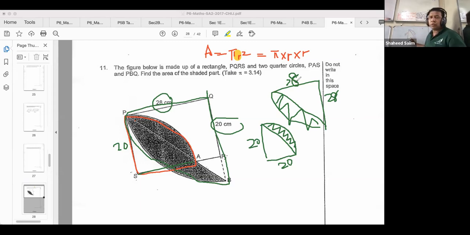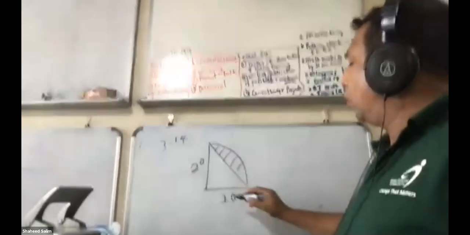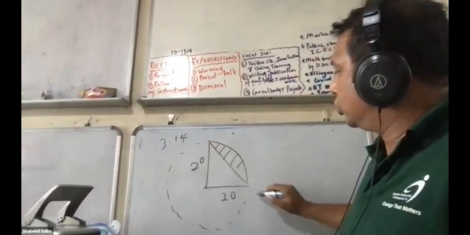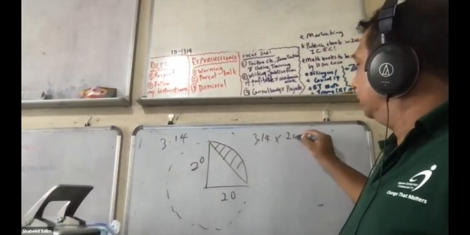So this is the first one down here, and then we do this first one first. 3.14 is how to do this one. I think some of you have forgotten. Never mind, we'll revise circles another time. Down here, okay. So you take the full circle. Imagine you find the whole area of the full circle, right? Pi 3.14 times r times r.